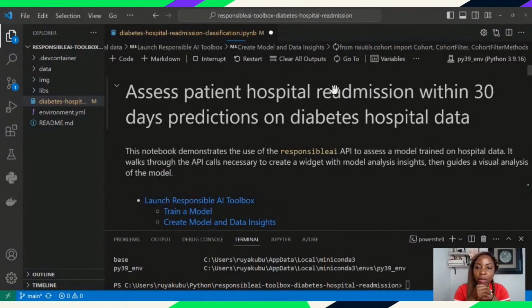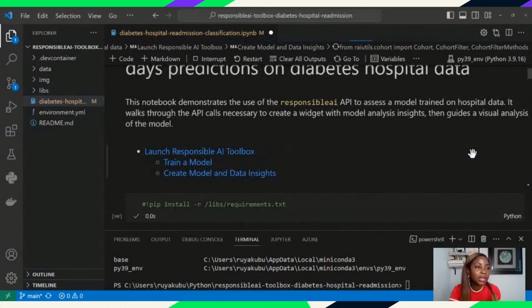So the use case that we're going to be utilizing is we're trying to make a prediction. So this is a classification model that we're training. And basically, we're trying to figure out, for the diabetic patients that have visited a hospital, what is the probability, what is the likelihood of them returning, being readmitted back to the hospital within 30 days or less? So at the end, after you train your model, it's either they were readmitted within 30 days or not readmitted in 30 days.